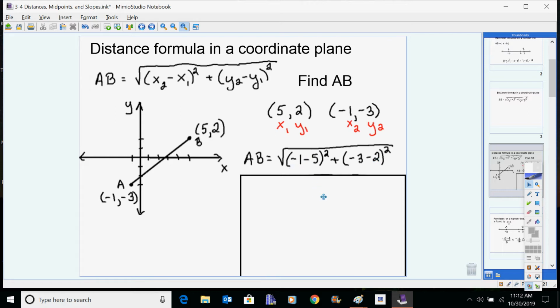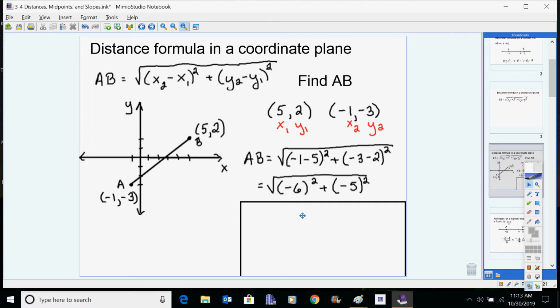And do that step. So we've got negative 6 squared plus negative 5 squared. I do want you to be super, super careful, because when you are doing this math, after you've done the squaring, you should not get any negatives under this radical. Sometimes people forget to turn a negative times a negative into a positive, so be careful of that. This method will always give you positive answers.